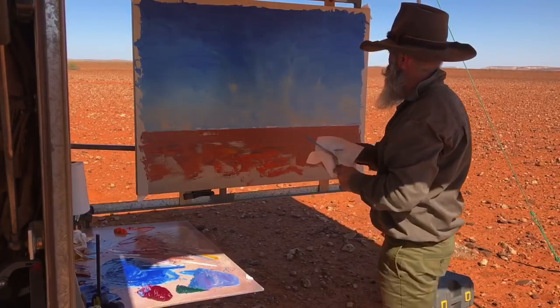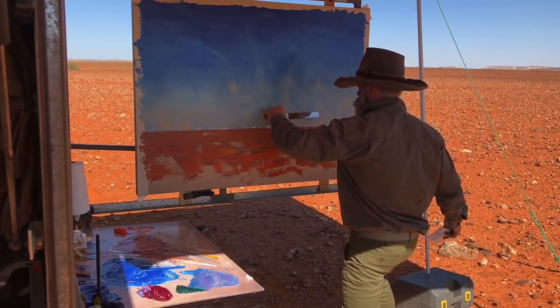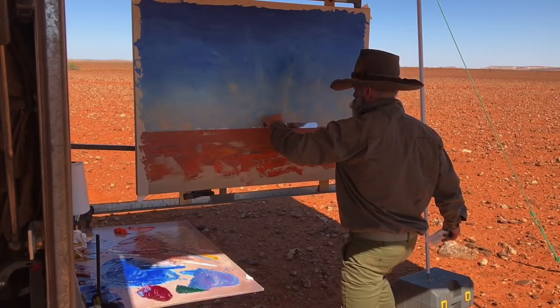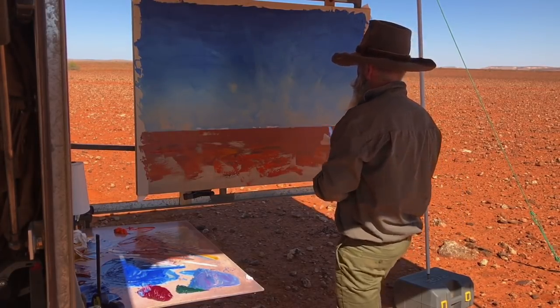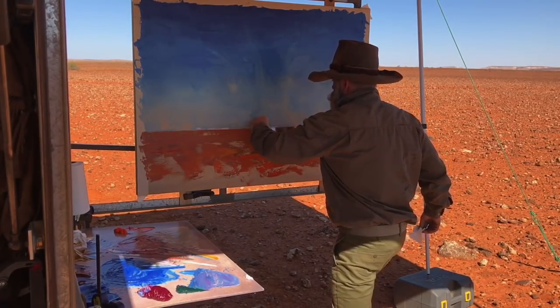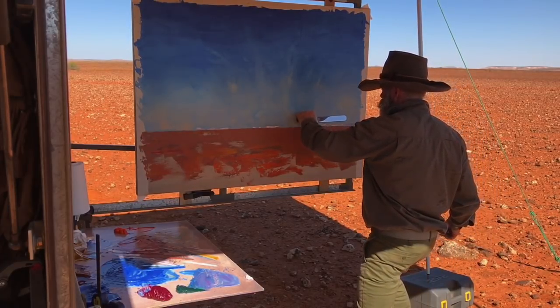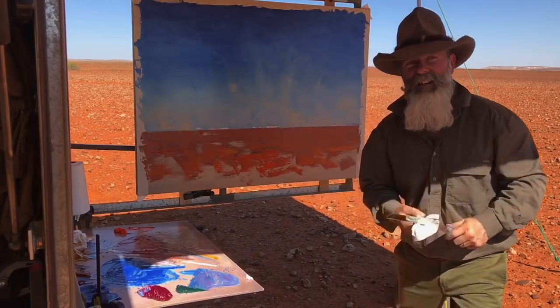Some of that yellow ochre colour into some of those areas where the hills were. That was a little bit of a thing that I should have gotten that colour more correct before I put the hills in, so I'm just trying to pull that down. And then what I'll do is put those hills back over in a minute. That's the thing with oil, you get to work like that. You can add and take away and whatever.